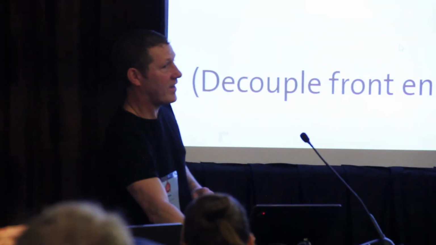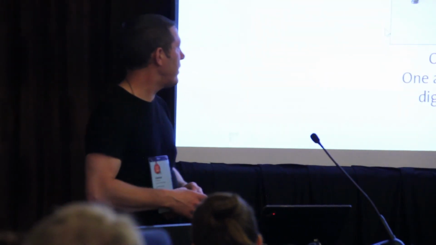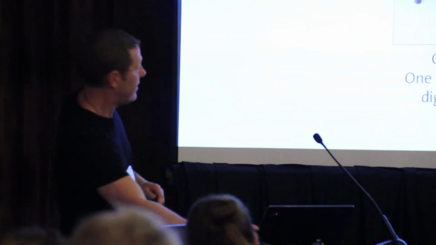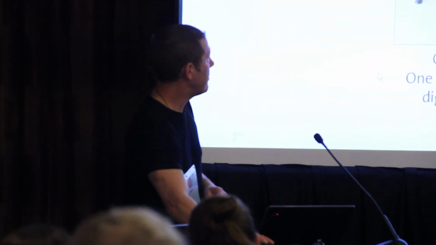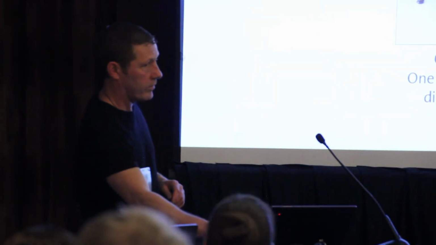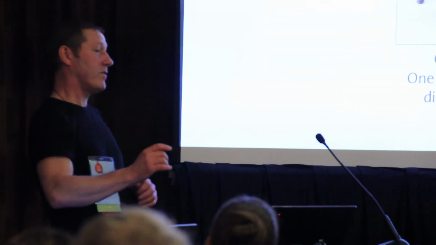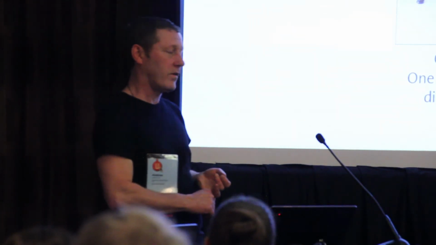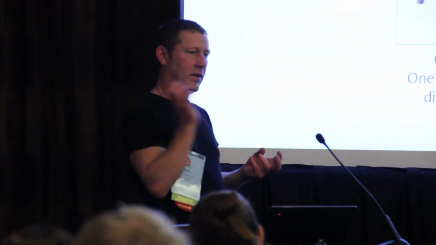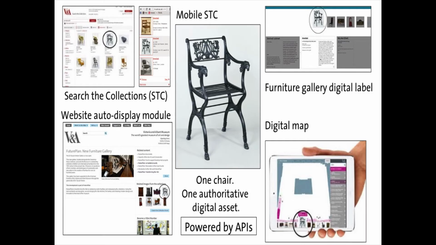I forgot my techie subtitle. So basically, here you are, one chair, which is one authoritative digital asset. This is from our internal collection management system, which publishes through the API once a month. Oh, sorry, does everyone know what an API is? Just in case anyone's too shy to put their hand up, it's an application programming interface, which is data coming out of the system that web services can say, if I tell you this, give me the results for that. It's a bit like what the front end of a search engine does to the index, basically.